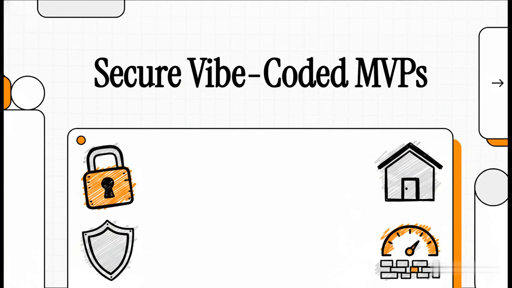Today, we're breaking down a super practical, absolutely essential guide to making your early stage vibe-coded MVPs completely bulletproof. And you know the best part? We're going to learn how to do this without needing to hire some senior security engineer to audit your codebase line by line. If you're a non-technical founder, or honestly, just a builder who wants to move fast without leaving the front door wide open, you are in the exact right place. Let's get right into it.